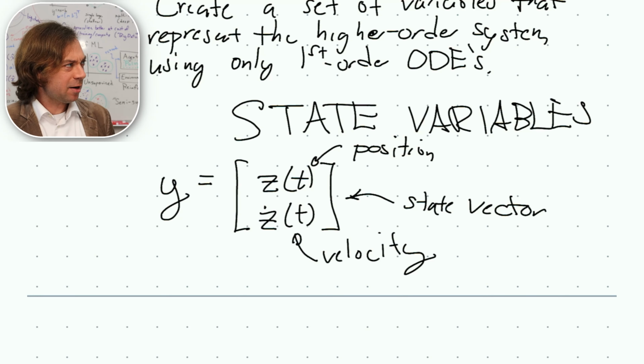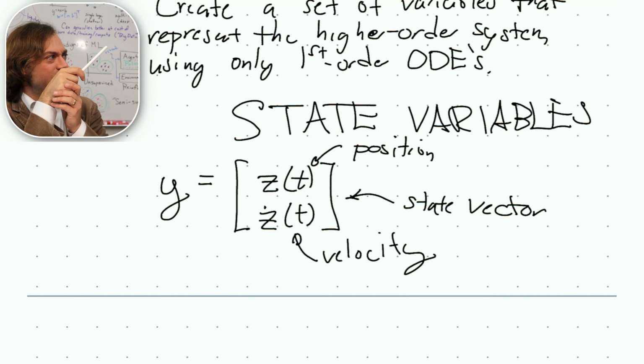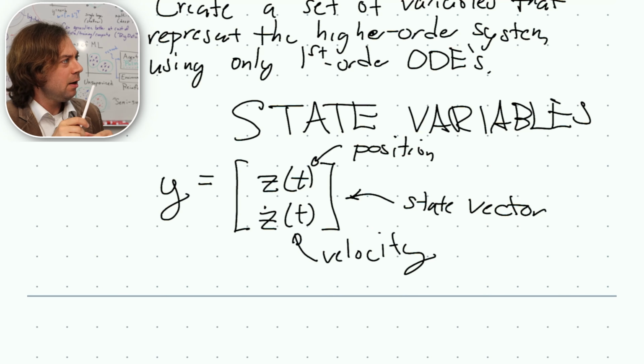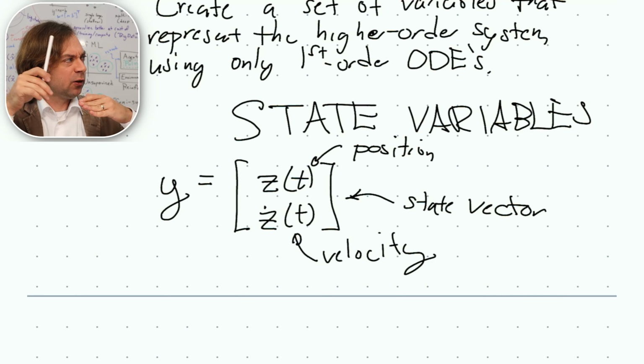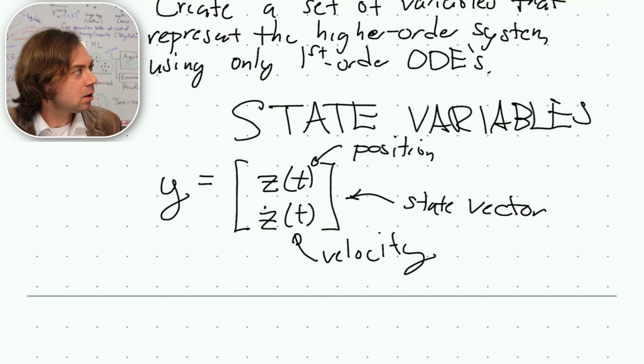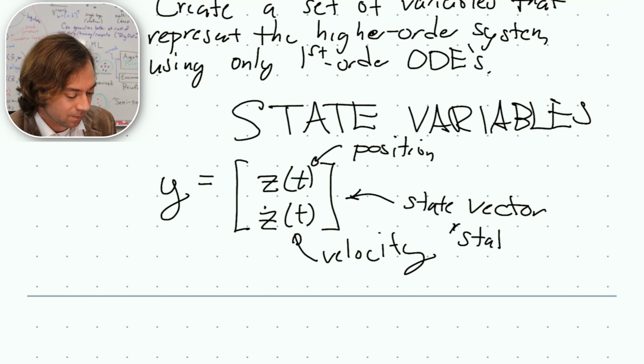And because it's a vector, you've all taken calculus, you all know a vector is a thing that points in a direction. Mathematicians say any position and velocity together means a different vector and points to a different point in space. So let's call it a space. Let's call it state space. And so you'll see these called state space models.